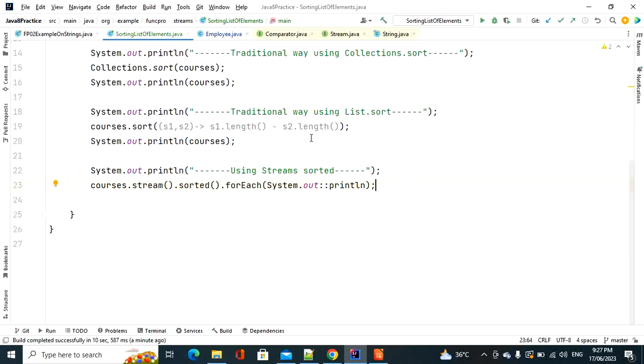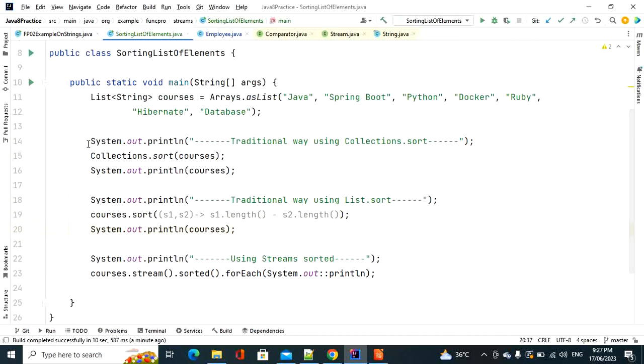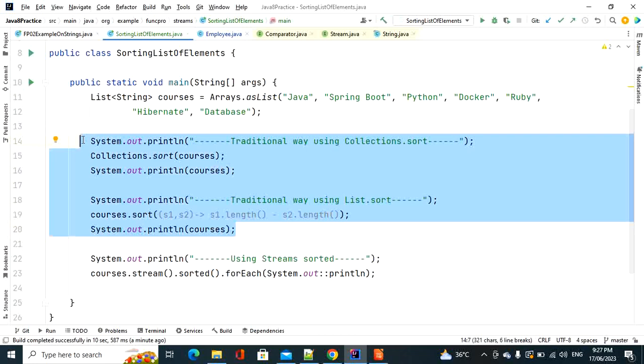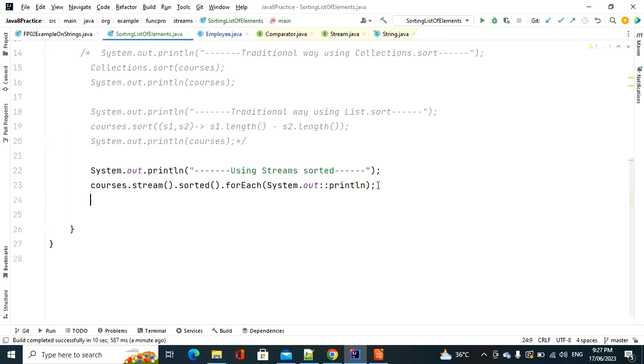So let me comment this. Here, let me print my original collection once again. I just want to show you that our original collection is intact.